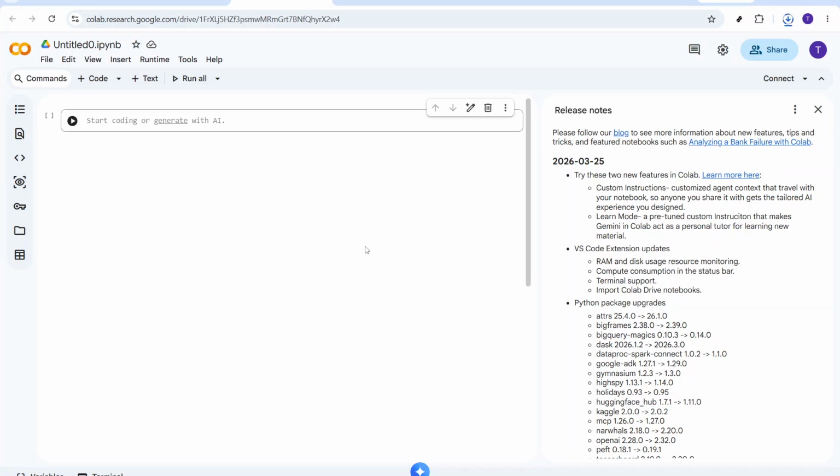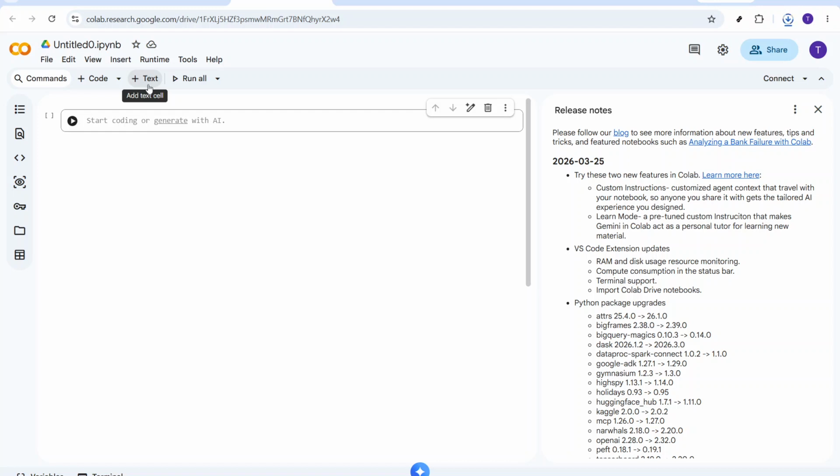In today's video, I'm going to teach you how to import files in Google Colab from GitHub. This is a really handy skill to have, especially if you're working with data science projects or collaborating with others on computational tasks. So, whether you're a beginner or just brushing up on your skills, this guide will make the process simple and efficient. To start, let's open Google Colab.